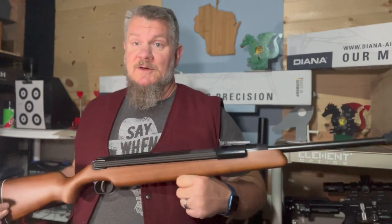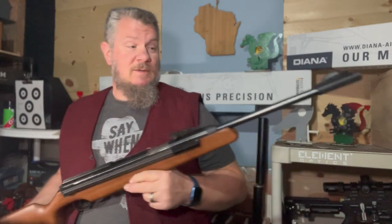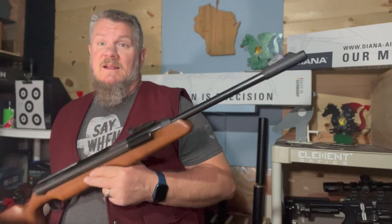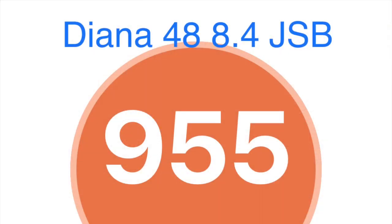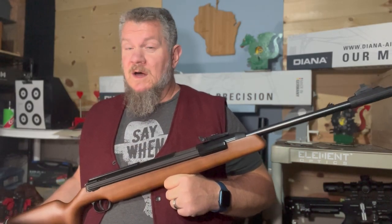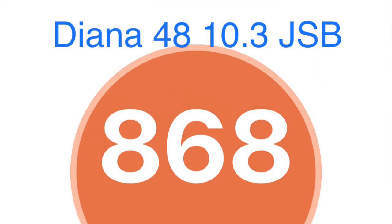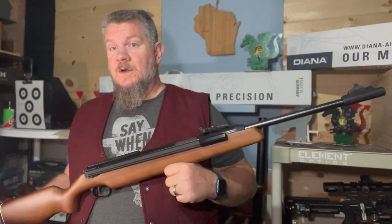This is a remarkably accurate rifle, and I can't wait to get an optic on it to see what it can do. But that's going to be in part two. It's got a lot of power. You're talking about 900 plus, I think it was 950-ish, maybe 960 feet per second with the 8.4 grain, and a really comfortable and super tight spread on the 10.3 grain JSBs. Perfect for pest control. Absolutely perfect for pest control. And I love that 10.3 grain pellet for pest control work.